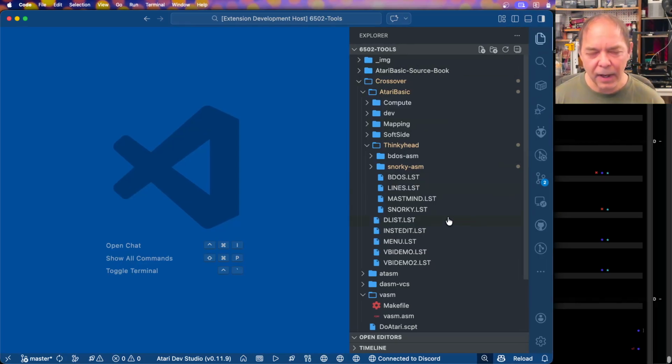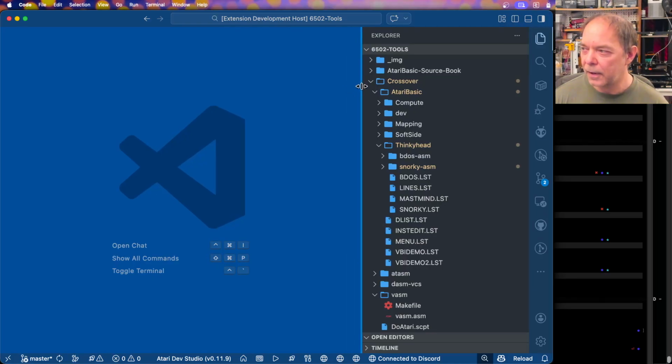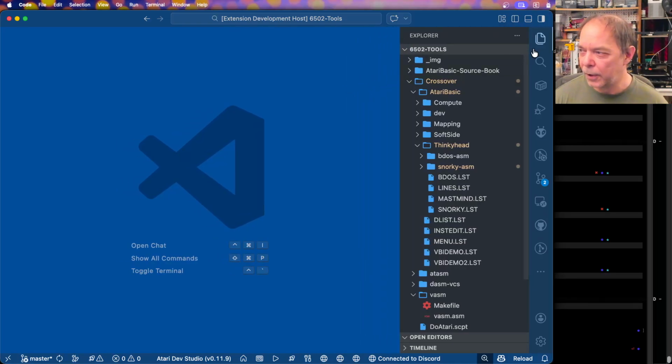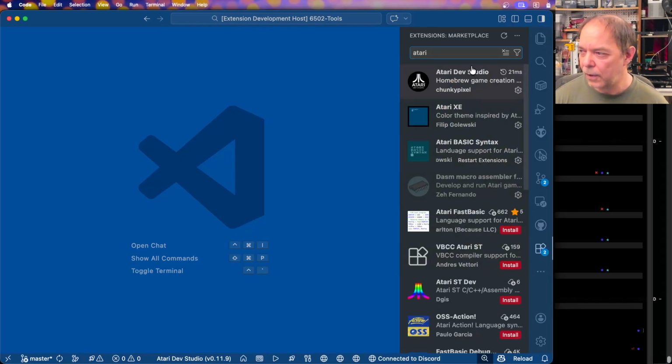I don't know if Atari Basic is even appropriate to include with those. I think it's probably better to extend the Atari Basic plugin, or even, I'll build my own and then work with what's there and collaborate on that a little bit with the original author. Because I sure know I want to be able to do Atari stuff.